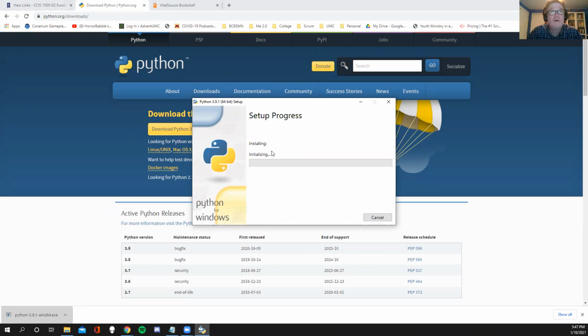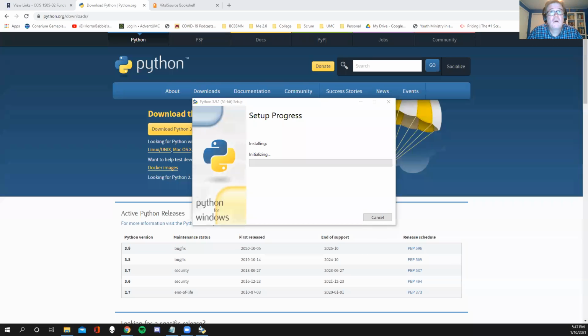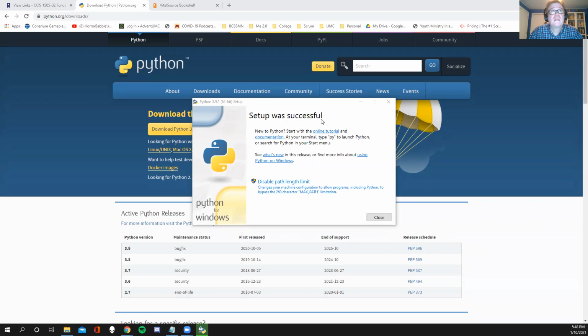So now I can go and click on install. I don't know what that did to my recording, but it basically wanted to make sure that I had admin permissions on my operating system. Normally, this would be a good practice for me, if I was a professional YouTuber, to pause and resume. But I knew that this was actually going to be pretty short. At least I thought it was going to be pretty short. Let's see what happens. Yes, it's pretty short. Setup was successful. I can now click on close.